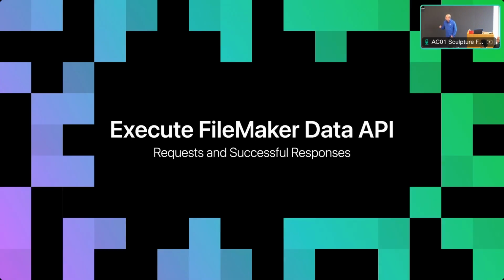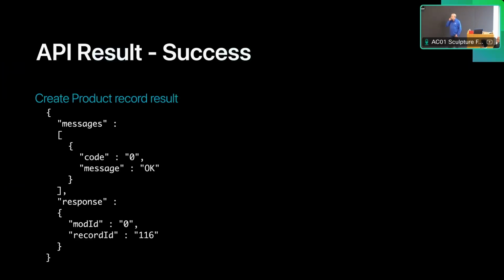So we'll go on and we're going to look at some examples now. And what I've done, just to save time so I don't have to jump back and forth between slides and demo and forget what I'm doing and hit the wrong button, I've copied and pasted the results and the requests over here so we don't have to look at script debugger and data viewer. So this is just an example of a result. And you'll notice that there are two objects inside. There is a messages object. It's going to tell you whether the action was successful or not. And then you have the response object. And that's what we're going to be focused on here, because you guys aren't old enough yet for us to talk about the messages.